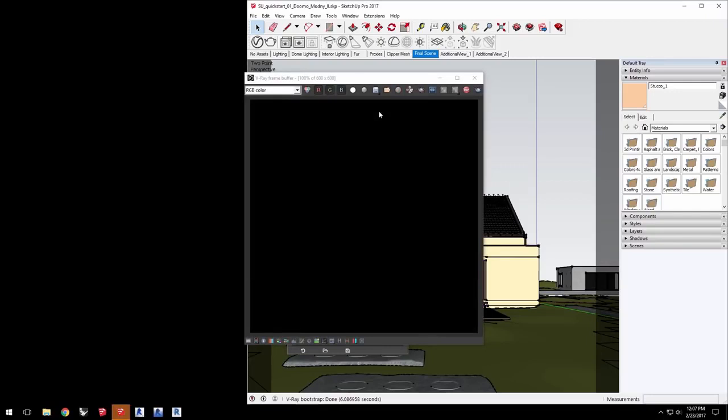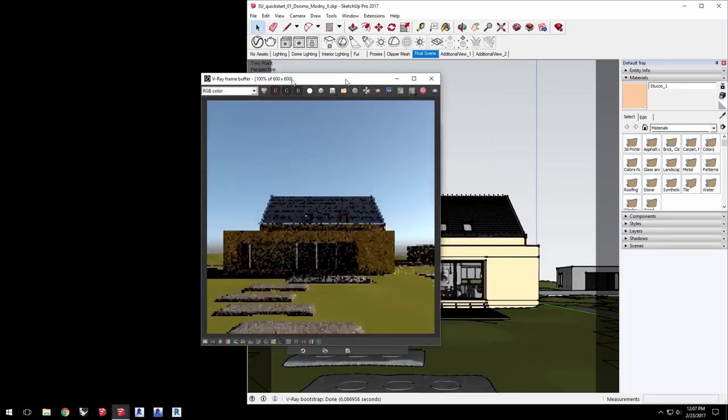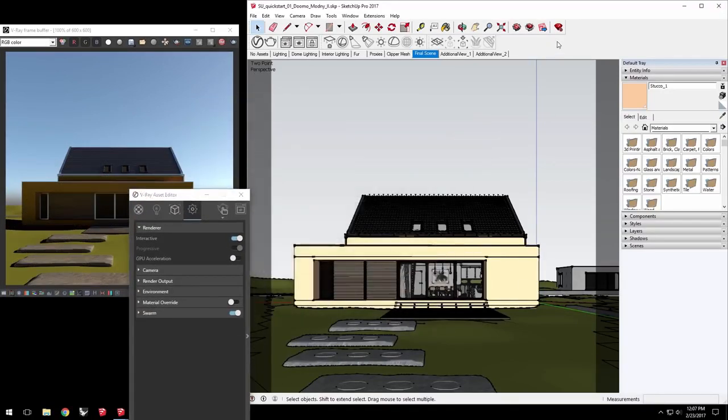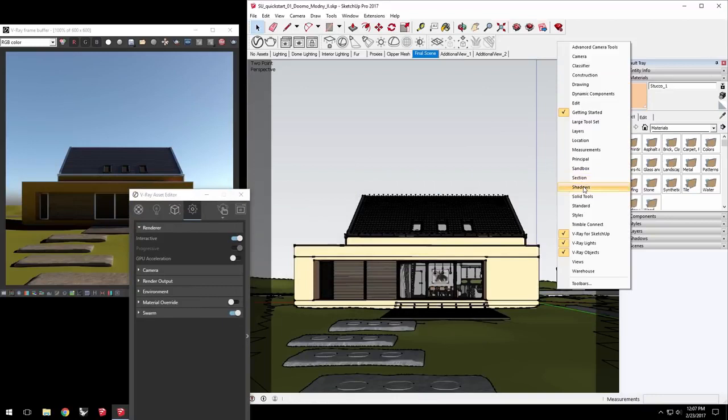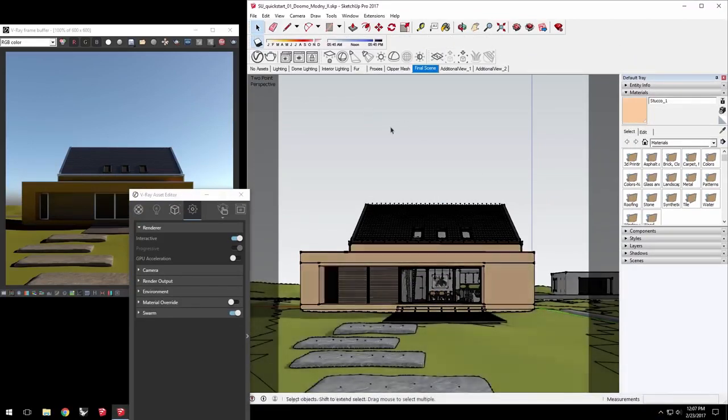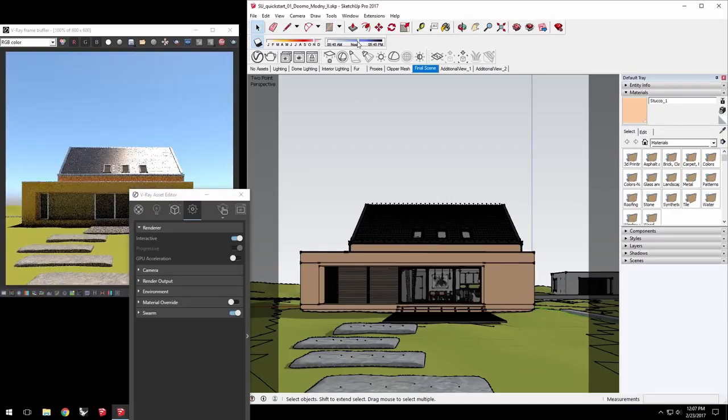The VFB launches and we can see the render. With interactive rendering, changes made to the scene are updated automatically. For example, enable SketchUp's Shadows toolbar and then enable Shadows and the Scene View updates. Since these SketchUp settings are already feeding into the V-Ray renderer, the interactive render in the VFB updates as well, and the shadows are consistent. Set the time of day to about noon, and the VFB updates as well as the view.